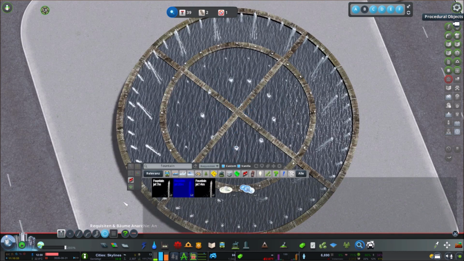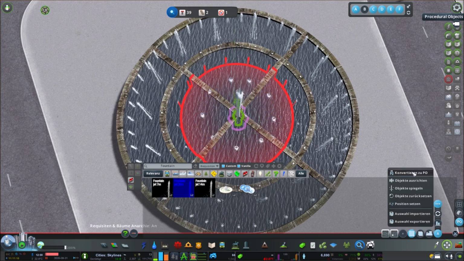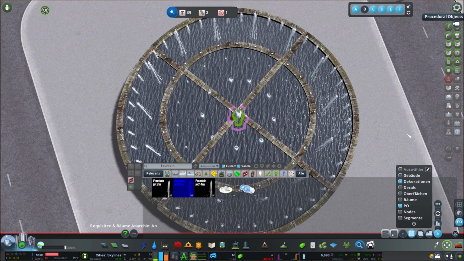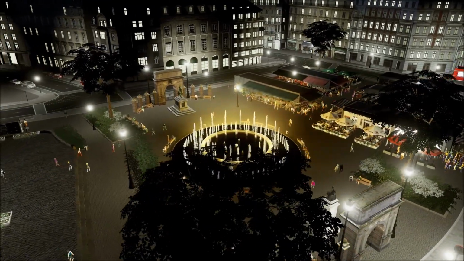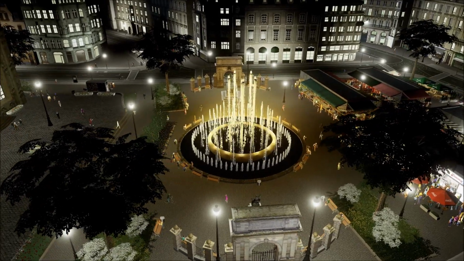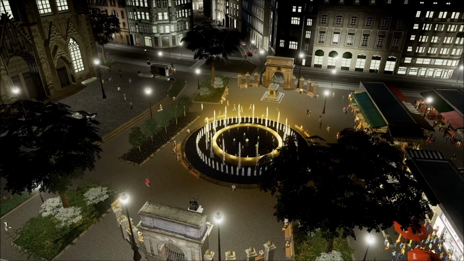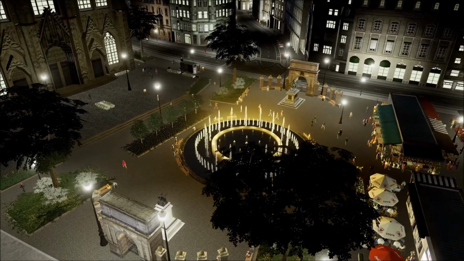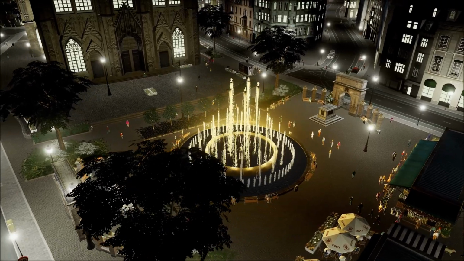And finally put a big fountain right in the center. Lower it down and make it a procedural object. Now to the choreography. We will use the procedural objects Back and Forth module to make the three inner groups of fountains dance. I want them to slowly raise up one group after the other and then drop down together and start anew. That's why I have placed them all at the low point so far.